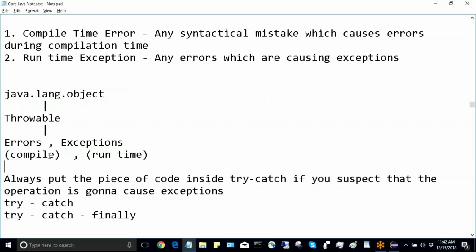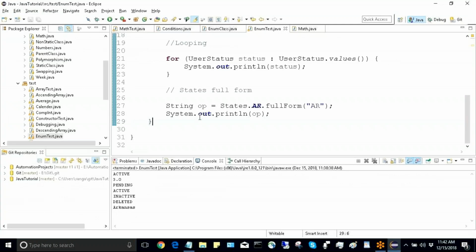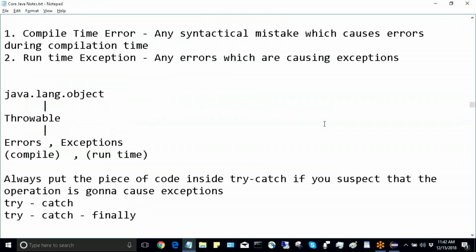But even if you have everything right in the code, no errors, no red signs, the yellow signs are warnings so you can ignore them, still some errors are going to occur at runtime. These errors are called exceptions. These are mostly related to the undesirable operations performed in the code, and then it will throw exceptions. So there are two types of Throwable: errors and exceptions. One occurs at compilation time, the other at runtime.